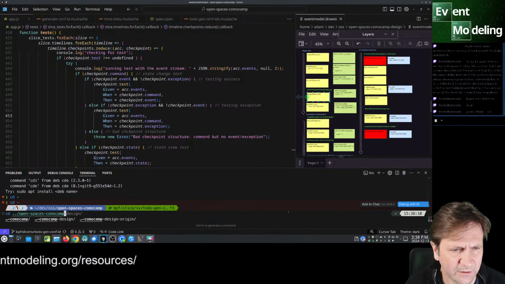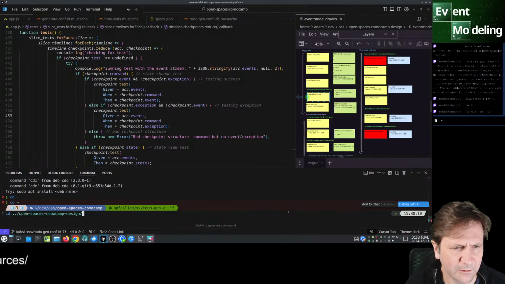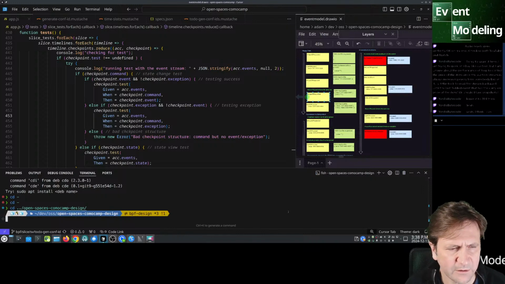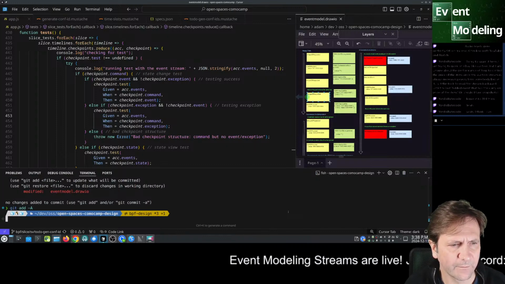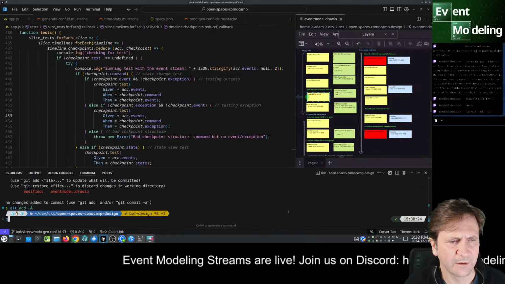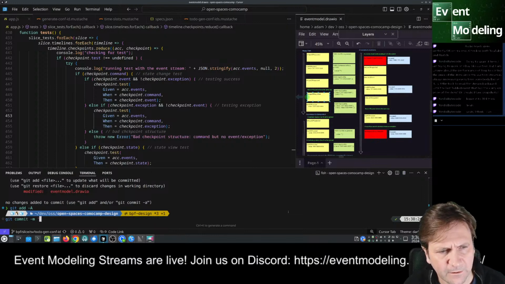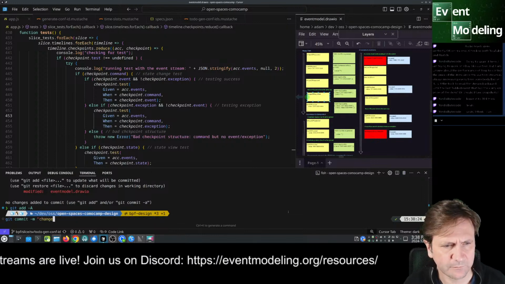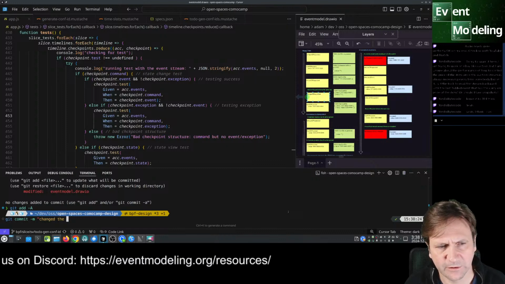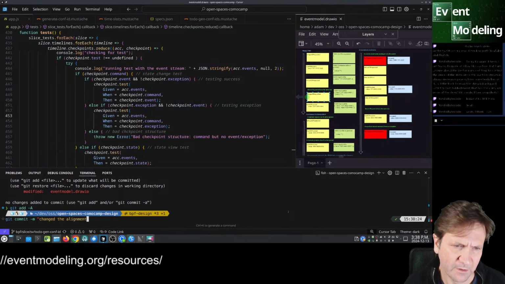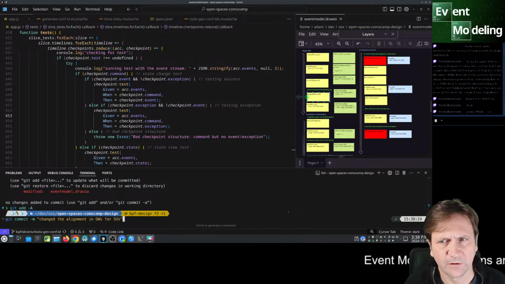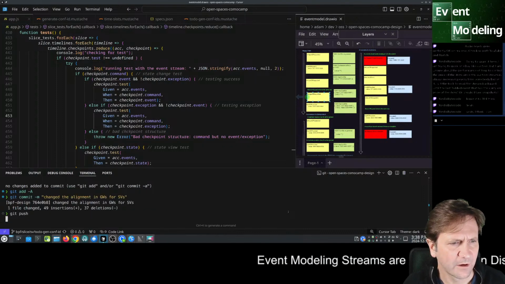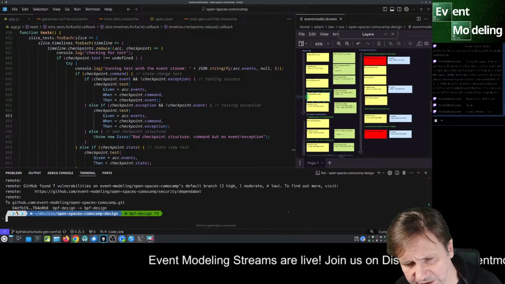I wish Fish Shell remembered where I was. Changed the alignment in GWs for state views. All right, so yeah, if you want to look at that stuff, that's all in there.